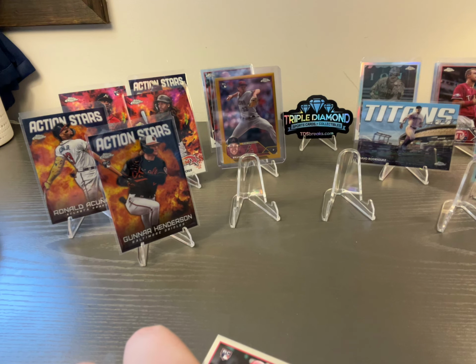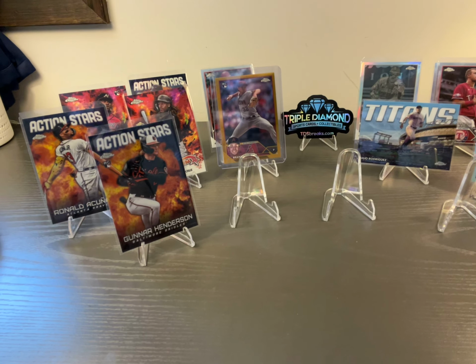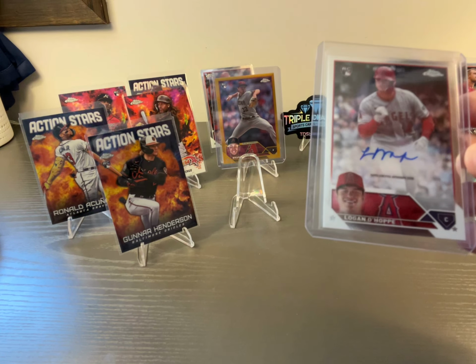Ooh, and here comes our autograph. It's really good. Rookie. It's the best. It's a really good autograph. Rookie for Los Angeles. Angels. I thought you were going to say Los Angeles Lakers, for LeBron James. So that's a Logan O'Hoppe rookie.